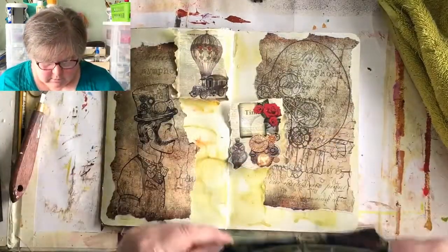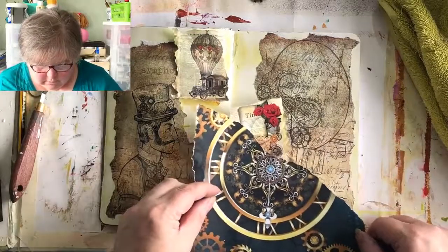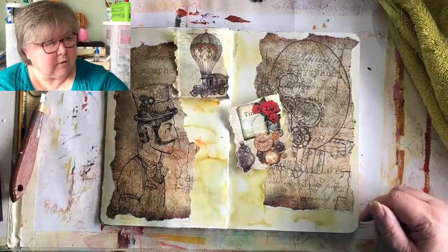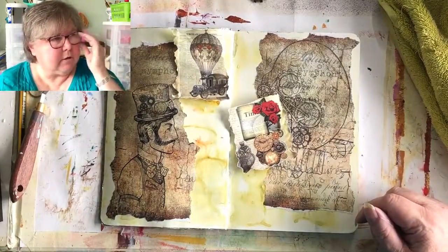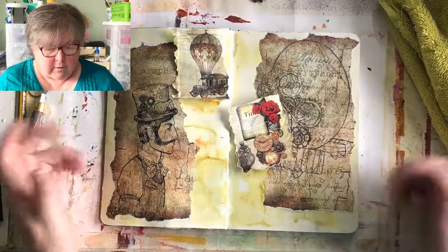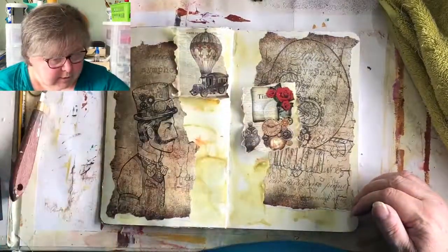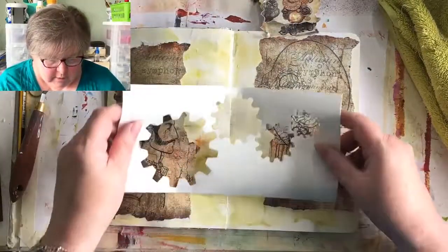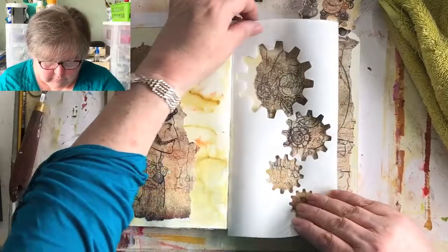I'm going to just scan it into black and white and clear it up. Scan it and alter it. Yeah, just scan that and print it out. Maybe even in sepia. Brilliant.